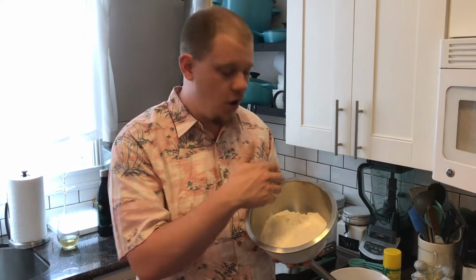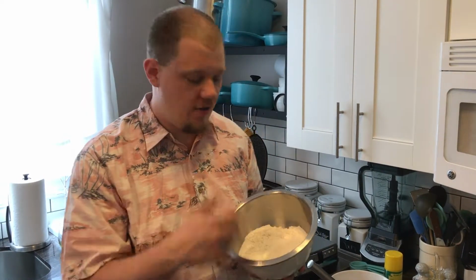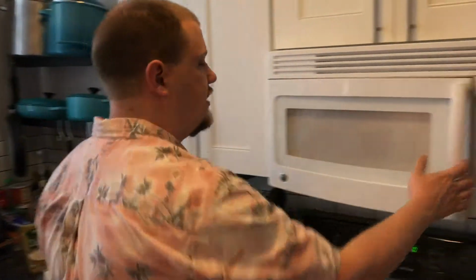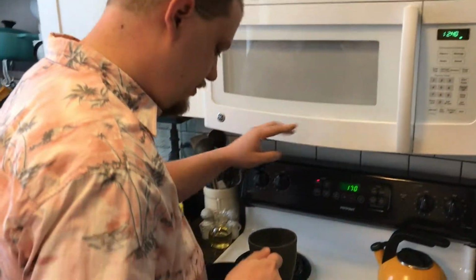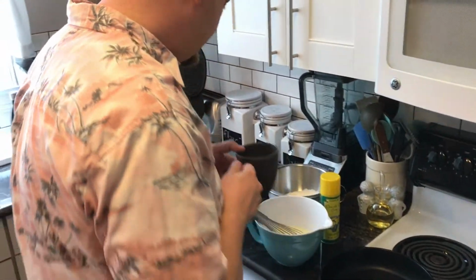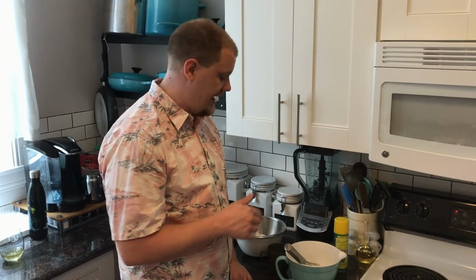While we wait for our butter to finish melting, I sifted all of my dry ingredients together: salt, sugar, baking powder, spices, and flour. All that's nice and mixed together and incorporated. So I'll set that aside. Let's get our butter. All right, pretty hot still. So let's go ahead and wait a minute for that to come down, and then we'll get to it in a minute.